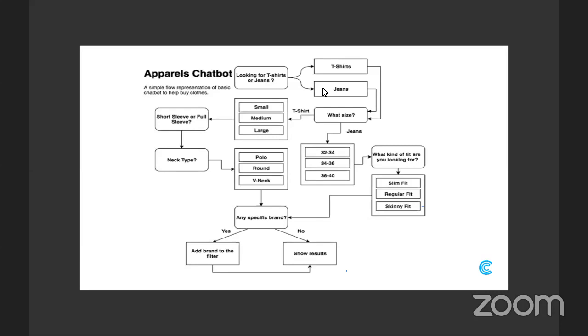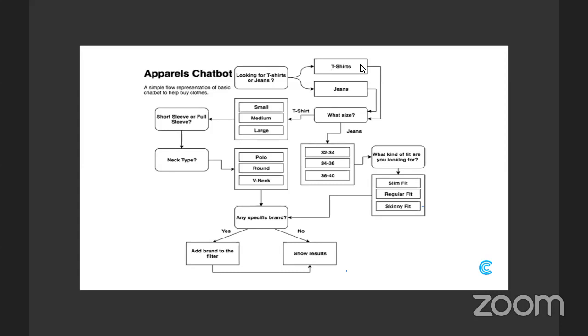All right. Now, when you come to the UI, for example, if this is to be a web platform, or a mobile platform that is your own, I'm not talking about integrating with Telegram or Facebook or any of these guys. Now you could decide, for example, here you're asking this user, do you want a t-shirt or a jeans? You could decide how this happens, right? So for example, if I were to do this off the top of my head, I would design this to be two buttons, right? One saying t-shirts and the other one saying jeans. And then I'll allow the user to click on one.